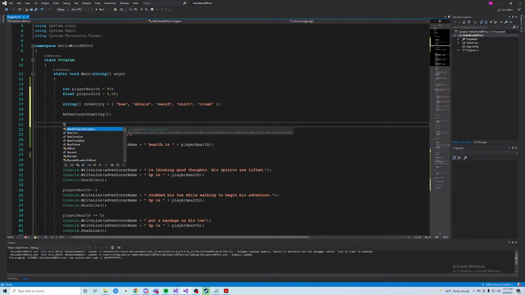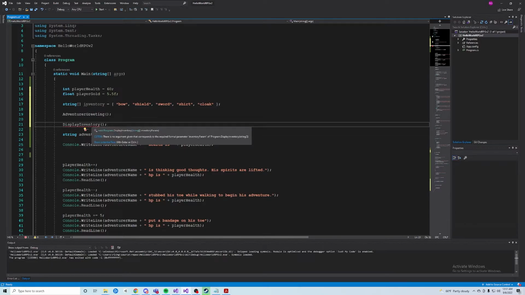You'll see if I start typing display inventory, it comes up there. I'm going to do the parentheses, and I'm getting an error because there's no argument given that corresponds to the required formal parameter inventory param.